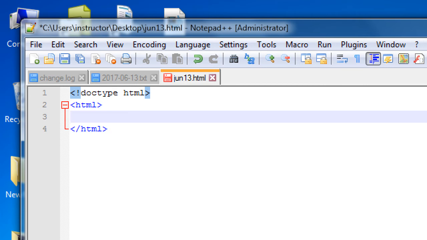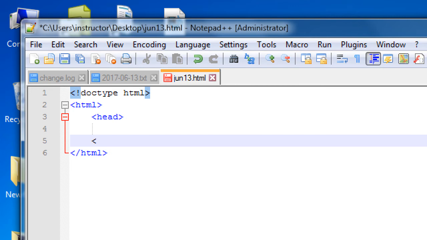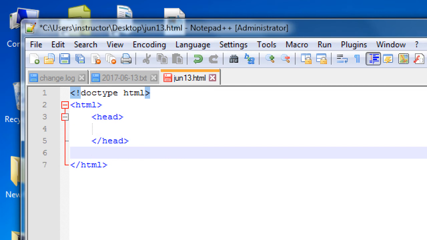In between, I'm going to press tab. I'm going to write some sort of code in between. Angle brackets, head. Angle brackets, slash head. Yep. So most of the time we're going to write tags that have a pair, except when we don't, and then I'll mention when. So this head tag, it opens and it closes. Next line, body.